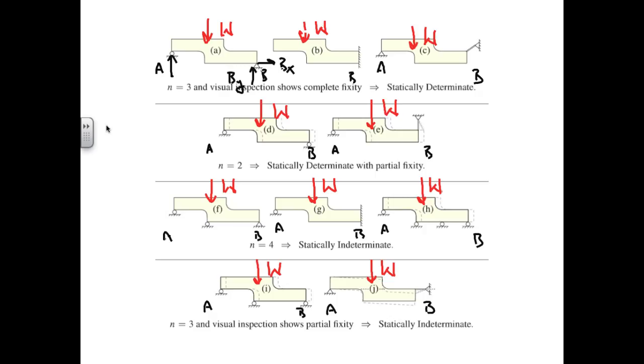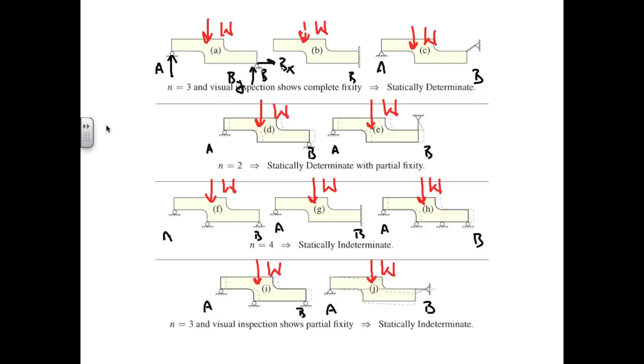The second way of confirming fixity is to write the equilibrium equations for the body. If one of our equations ends up being 0 equals 0, that is a signature for a rigid body motion in the degree of freedom corresponding to that equation. In the present case, writing the force component equations and one moment equation for this structure will produce no instances of 0 equals 0, and the structure has full fixity.